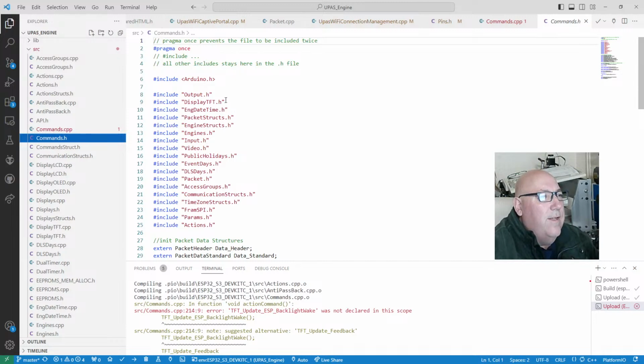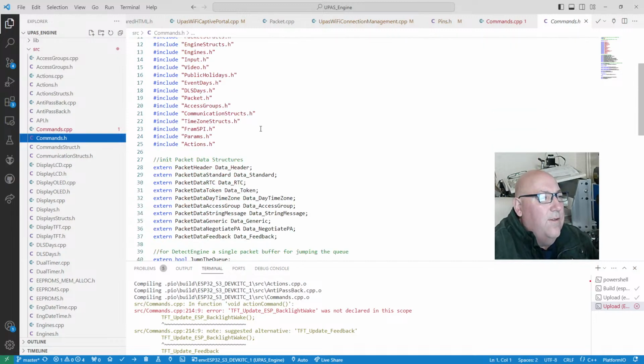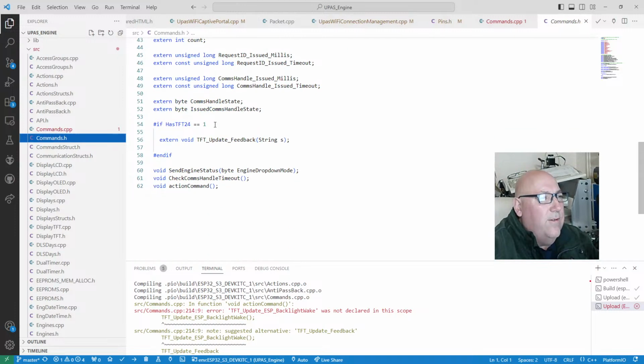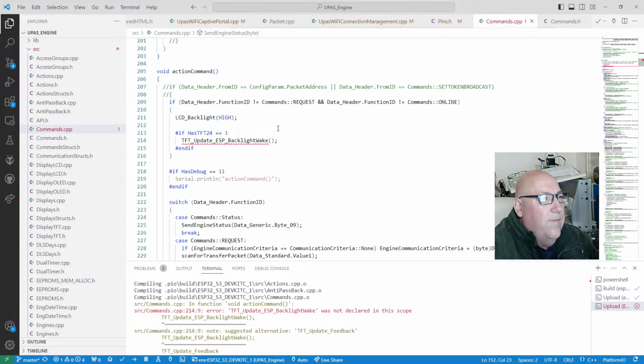Right, have a look down here. Right, has a TFT24. Is that the same one? Hang on. Backlight wake up. What did it say? Was not declared in this scope. Right, okay.